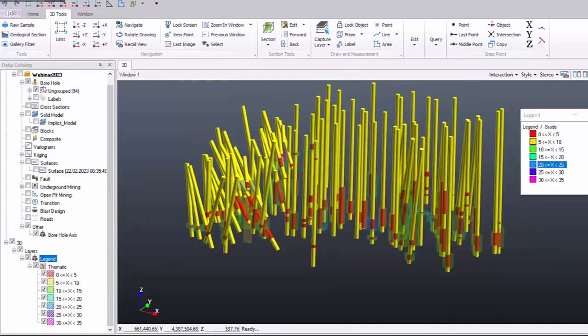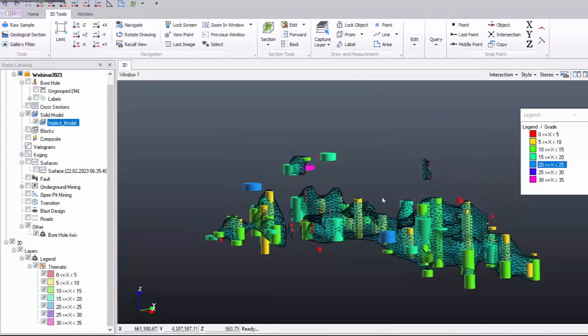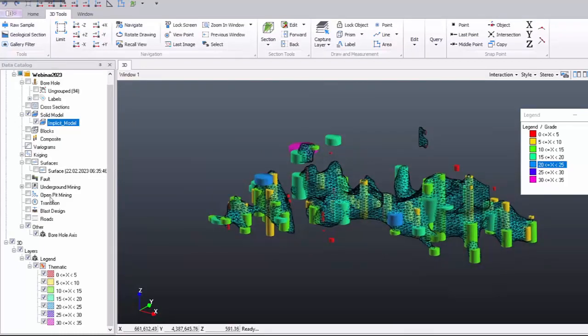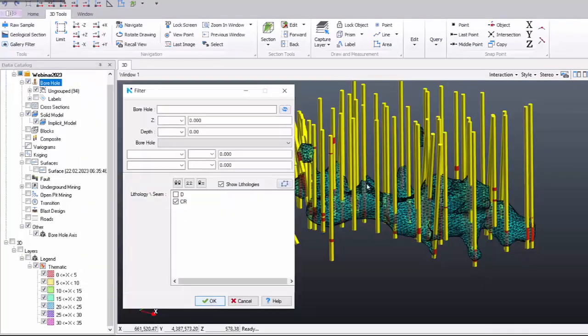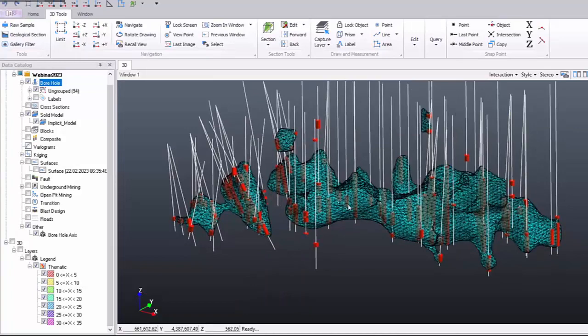So once we create the implicit model, that represents my lithology, or the levels that I have grade information. Let's see it again. Okay, here is the model that I'm going to work on. And as you can see, that implicit model was produced by covering those levels. Those levels in the boreholes have grade content, and I made a model by using those levels.